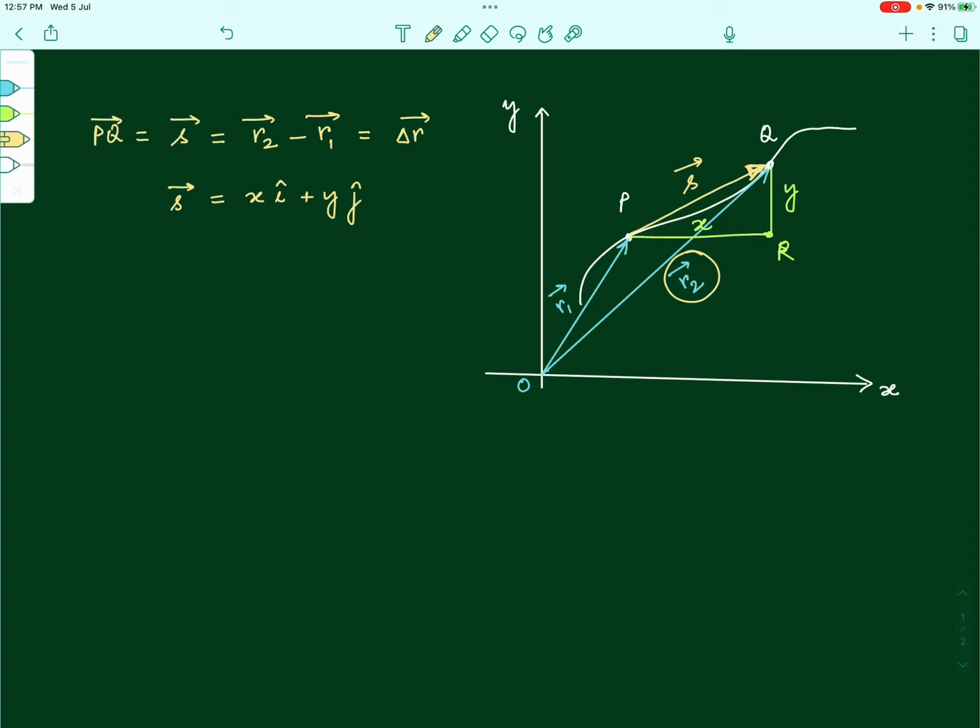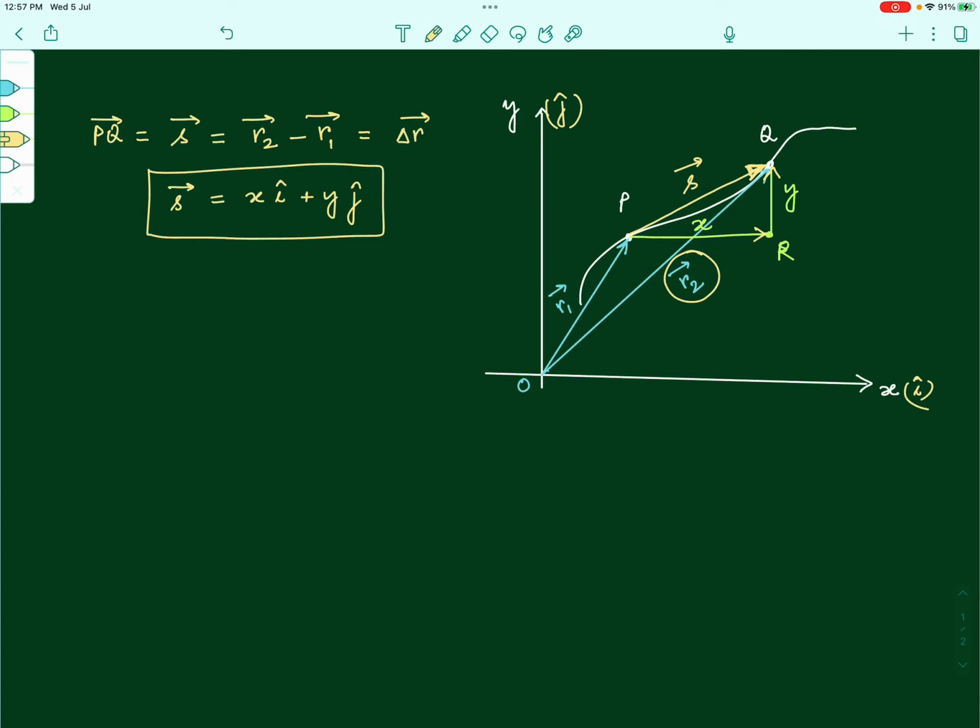What we have done here, we have split the vector S into its 2 components. The horizontal component, which will be x in magnitude and pointing along the x direction, where we have a unit vector i cap, and the other vertical component y, which is pointing along the y axis, having a unit vector j cap, right? So this is how we can write our vector S in its component form. Writing a vector in a component form we have already learned in the chapter vectors. So this is the displacement vector of the particle in terms of its x and y displacements, right?